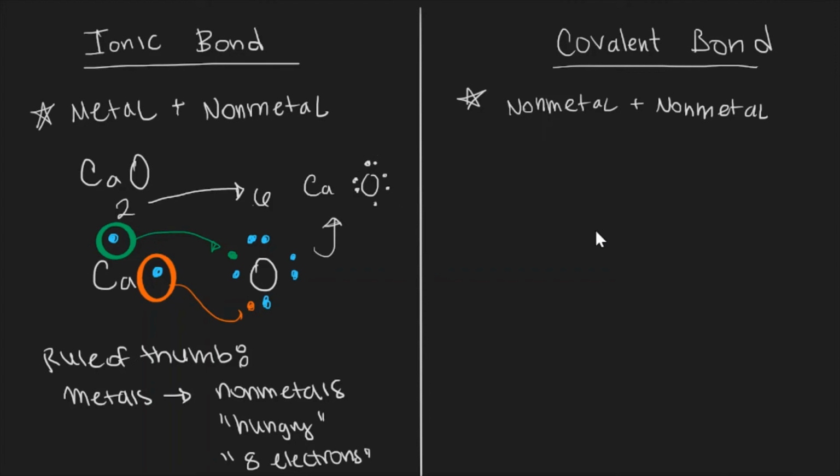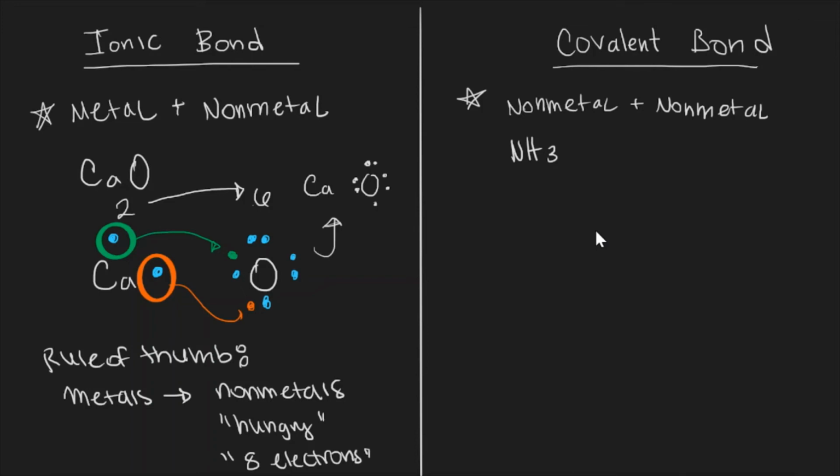So covalent bonds happen between 2 nonmetals. So when you see 2 nonmetals, for example, NH3, we know that nitrogen, right, which is N, is a nonmetal, and we know that hydrogen especially is a nonmetal, right? So we know that whatever bond is going to happen between them is going to be a covalent bond. Now, what's the difference between ionic and covalent? Well, covalent bonds again, number 1, have to do with nonmetals, and number 2, they actually share electrons, and you have to make sure that they all connect to each other. And we'll get to that in 1 second.